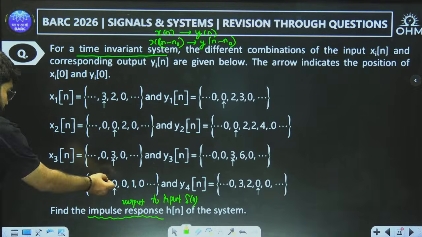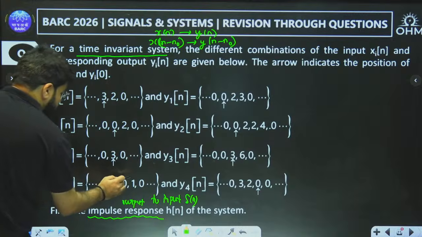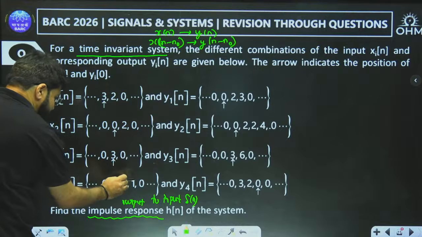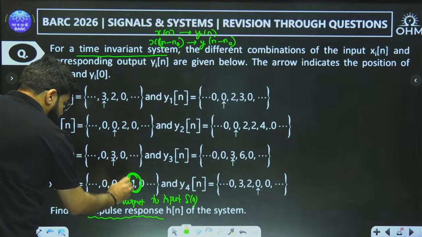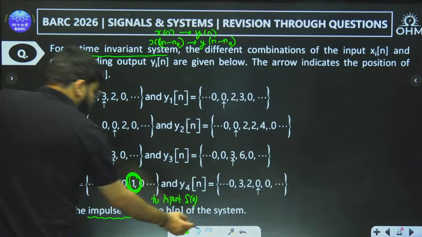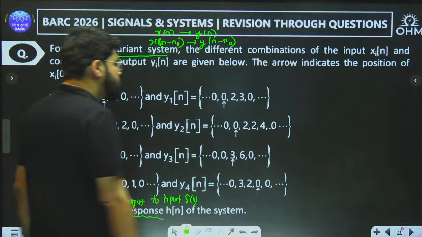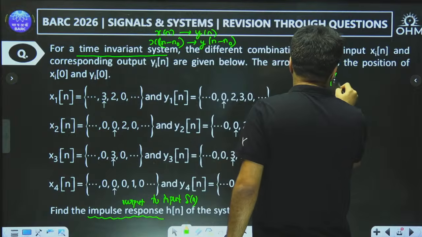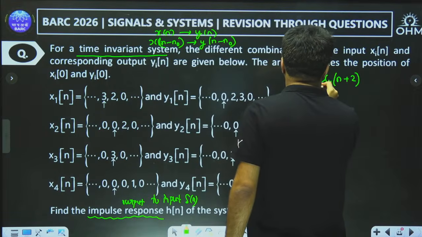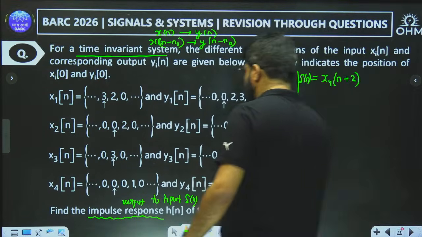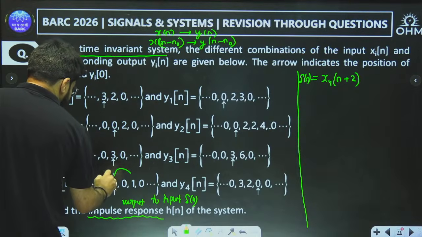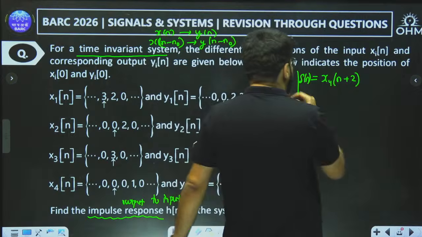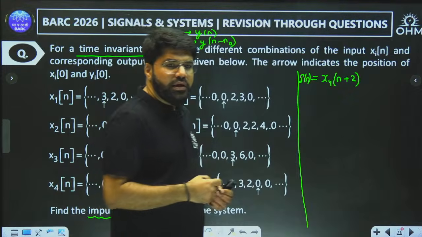So here you look into this input, x4. We need to find the impulse response, which is the output due to the impulse, and impulse means a 1-point signal. Here the impulse is available at n equal to 2, but no problem. If you left shift this, what is going to happen? If you left shift x4 by n plus 2, will that be equal to impulse or not? Yes. If you left shift, you will bring this here, and the signal which is 1 only at origin is the impulse signal. So x4 of n plus 2 is delta n.